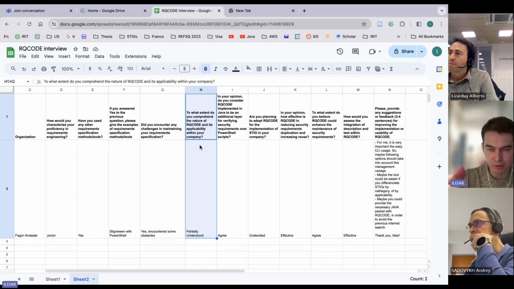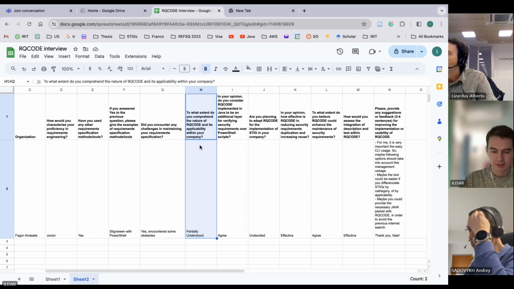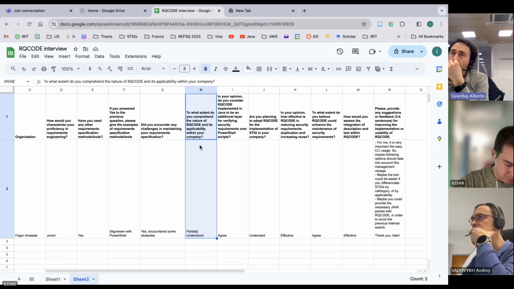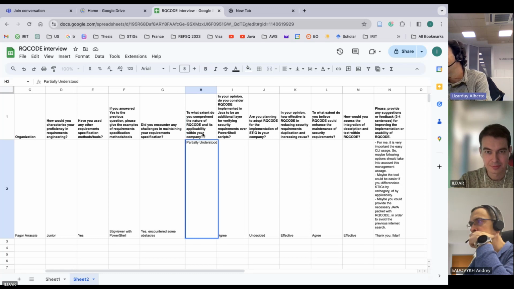What's your role in Fagor currently? Your current position? My position is system engineer. That means I work with switches, firewalls, Windows machines, sometimes with Linux machines, but only at operating system level. Firewalls, access points, switches, routers. You're more in configuration? In configuration, but I'm supporting the network in the company.